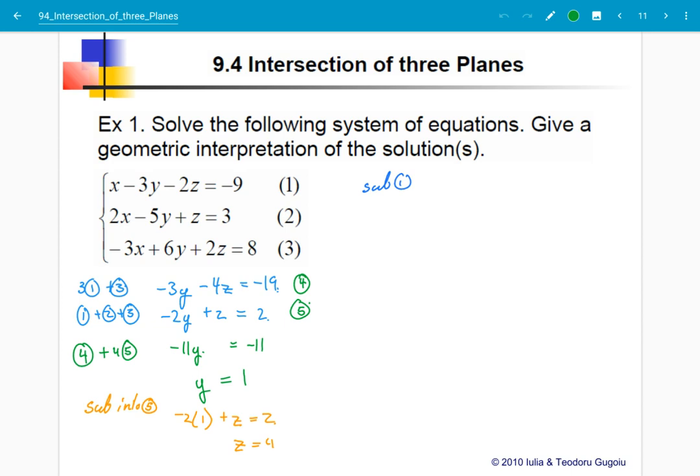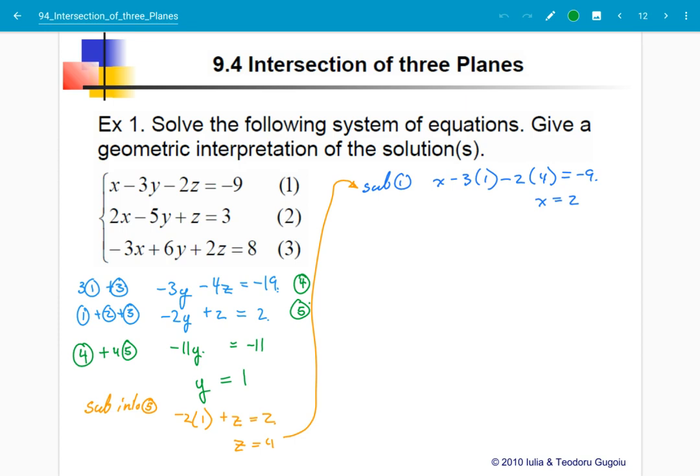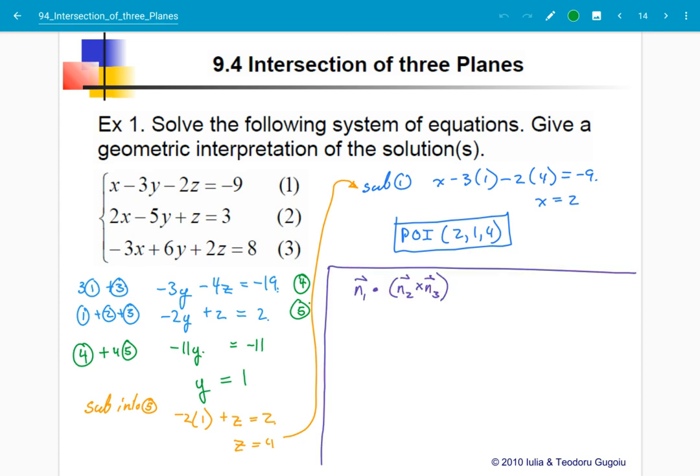And then back substituting even further into equation 1, you get that x is equal to 2. And so now we have an x, y, z coordinate that is the point of intersection. So by stating this, we're saying there's one answer, and we're stating the geometry, which is point of intersection. The only other thing I'd like you to do is check the triple scalar. I'd like you to do normal 2 cross normal 3 dotted with normal 1 and verify that they are not coplanar, so they're not going to be equal to 0. When you're ready, just roll the video.